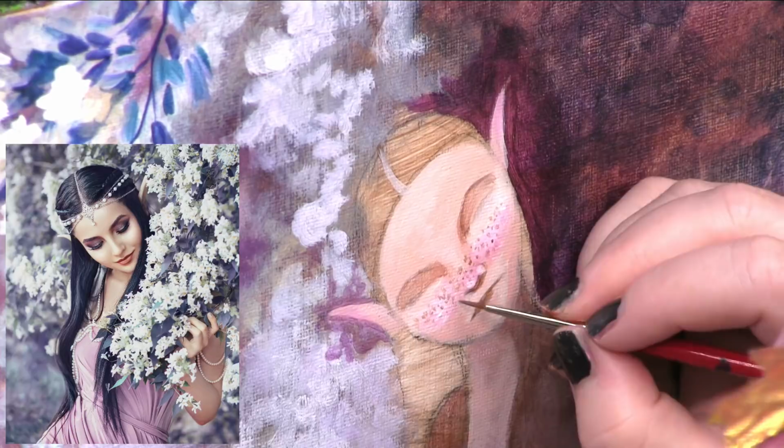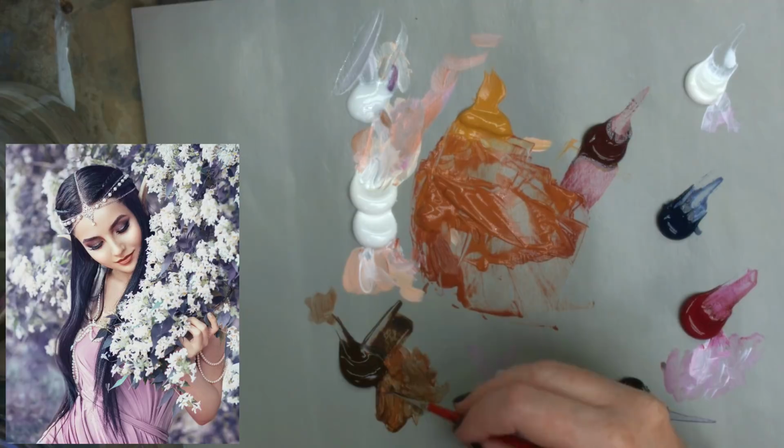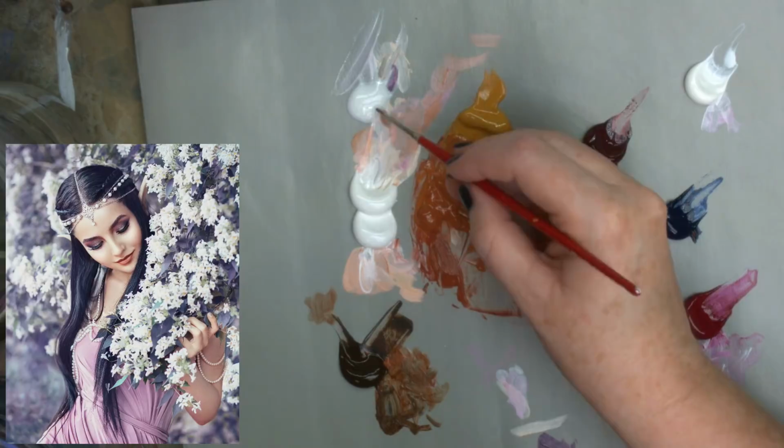I'm going to get my master skin tone into my burnt umber. I'm going to go ahead and grab some of my Prussian blue. And I'm creating this deep shadow. But I'm going to get my glaze because I want to have control of what's happening.